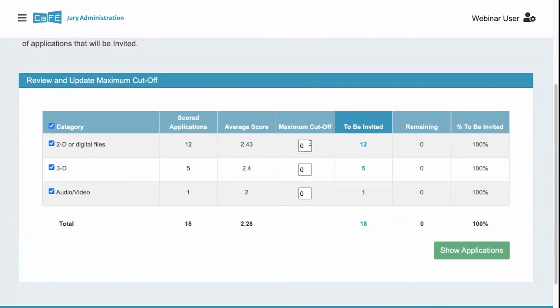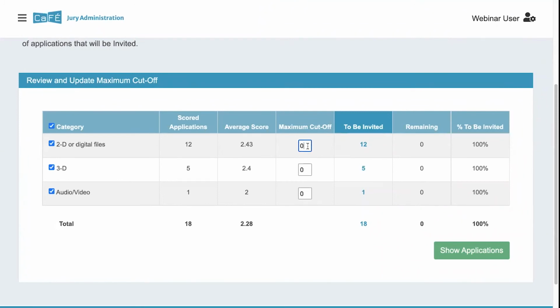The default for this number is 0 because most folks, when they get to this page, are ready to just move all of the entries that are left to the invited status because they have already moved everyone else to the not invited. So since it's set to 0, this just means that any entry with a score above 0, therefore everyone, will be moved to invited. The only exception to that is if the juror didn't provide a score for the entry and the entry just doesn't have a score associated with it, it wouldn't be included here. It'll simply just be left in the received status until you either move it manually or until the juror provides a score. So you can come in here and change the maximum cutoff score if you want.